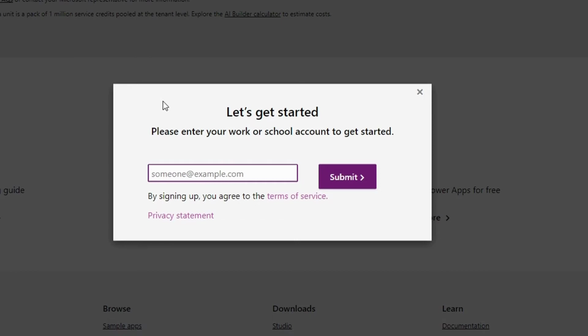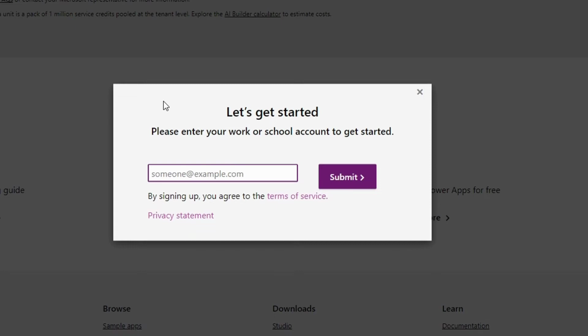So if you are using this trial so that you can learn to create Power Apps, so that then you can put it on your resume and things like that, and you just want to try it outside of work, there is a workaround. But it's going to require creating a temporary email account. And you're going to use that. Just remember that after 30 days or however long the free trial is, this account will disappear, and all your work will disappear with it, okay?